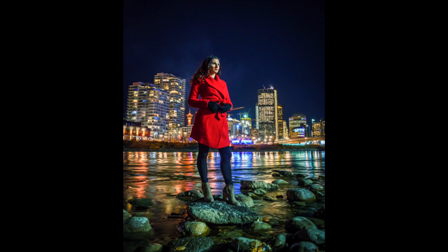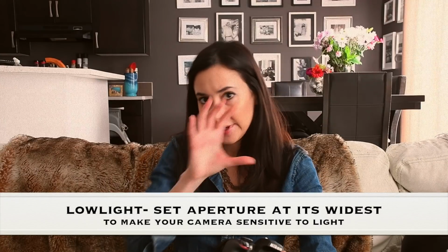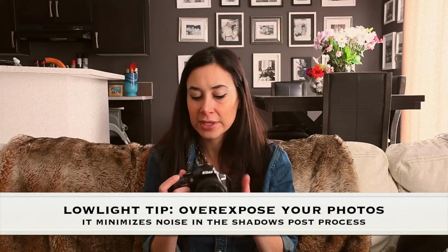Another great tip, and this I learned and I didn't even know about this, is if you have a client that says, I want sunset shots or nighttime shots, and you don't have anywhere to bounce your flash from, and you don't have any fancy gear like strobes, set your aperture really wide so that your camera is able to capture as much light from the environment as possible. But the other tip is to overexpose your photos by 1 or 2 stops. Like take a test shot and overexpose your photos.